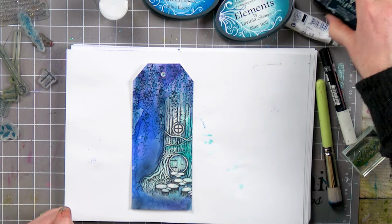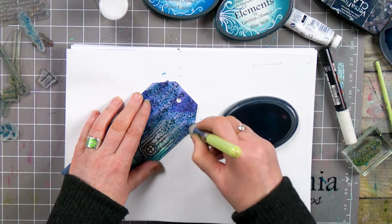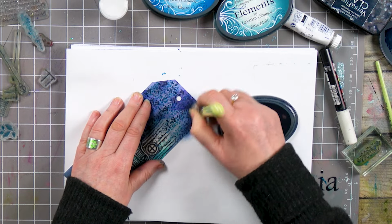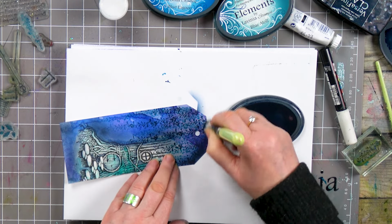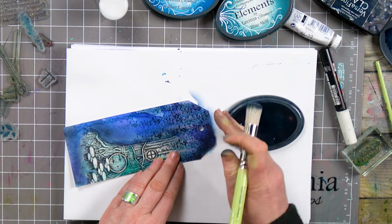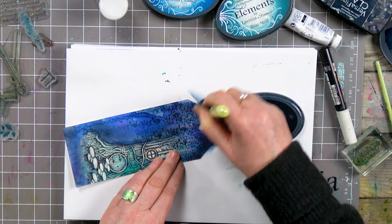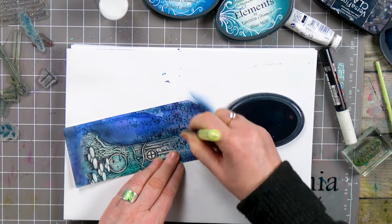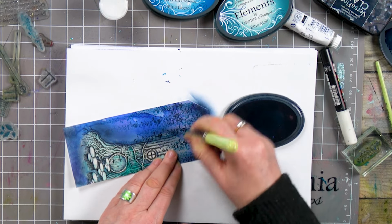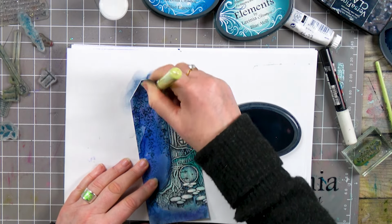So I'm going to bring in a little bit more depth at the top again. And this is a really good trick to make the top of the tree look more dense. So just add a deeper colour at the top there, where the tree is full and it's falling down.